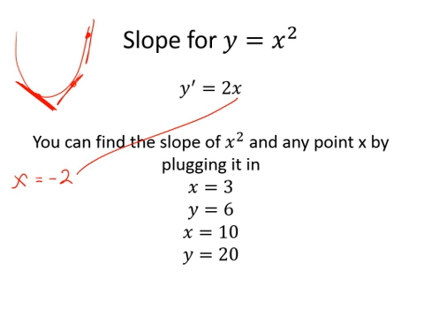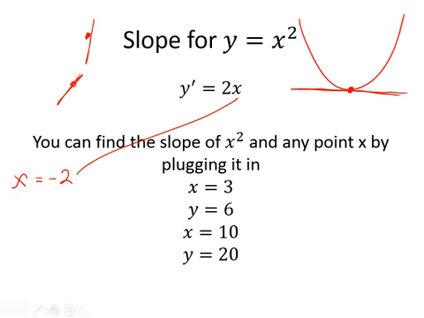Okay. Now, in this formula, where is the vertex? So where's the turning point of this? The turning point of it is located at 0. Okay. So the turning point is located at 0, right here. Well, if I draw a tangent line at 0, what's my slope? My slope is horizontal, which means the slope is 0. If I plug a 0 into this equation, I get a 0. Okay, so the derivative, or this y prime, is helpful for us to find where the turning points are of different curves, because we're able to find where the slope is 0. Okay.